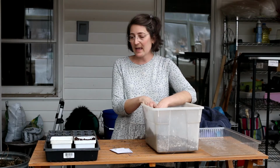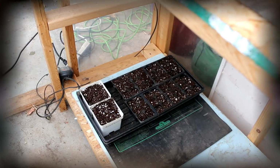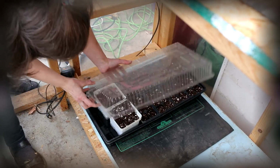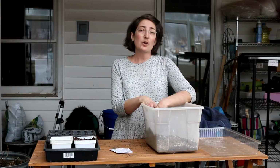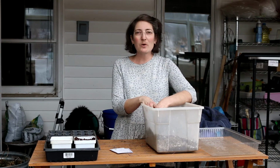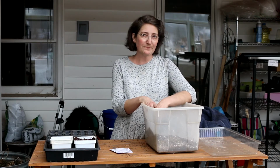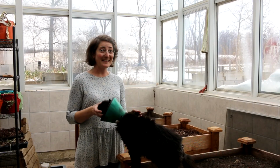After your celery is in, it's time to set it in your tray, fill the tray with water, put on the humidity dome, and then put it on your heat mat. And now it's time to wait. Celery is really slow, so you're going to want to be really patient. The leeks will come up a little faster, and then we're going to do some transplanting to try and get them nice and big before we plant them in the garden. I'm really looking forward to spring, and these first seedlings are going to be really exciting.